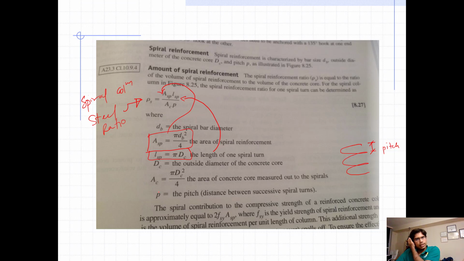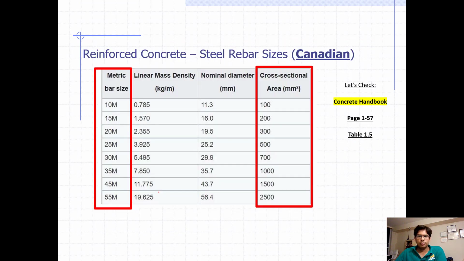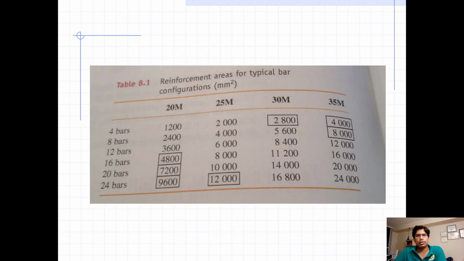Okay, so this is the steel reinforcement calculation for a spiral column and for a steel ratio. And I wanted to show the bar sizes, the bar diameters. So we need to use these diameter values. Always use the actual bar diameter, and this is the area. So we need to use it in the column, and in the whole design course you need to know the area of bars and also the bar diameter for each of the bar sizes. And in the book there is a summary given.